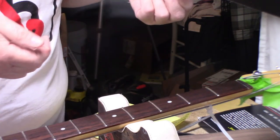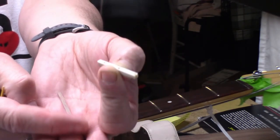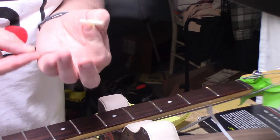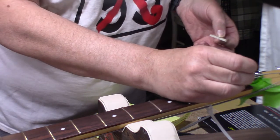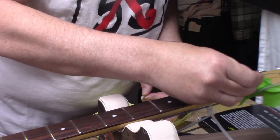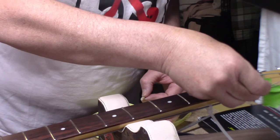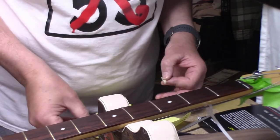So what we're going to do is I cut a piece of walnut veneer, so we can get that in the picture, right here. And I did sand a little bit off of the base side. And we're going to put that in place with a little bit of Titebond wood glue. I'm just going to put a little bit in the slot here. Since we can't get tusk, we're just going to put a wood veneer shim, a real wood veneer shim in here.